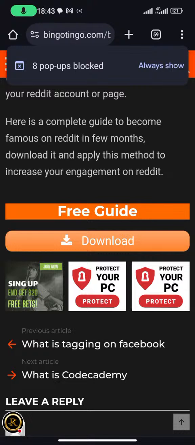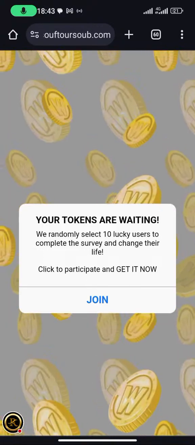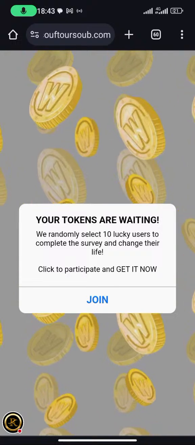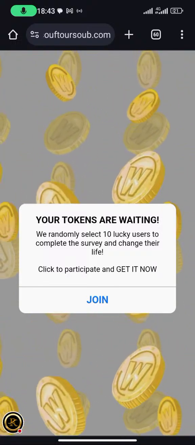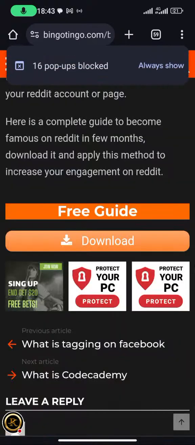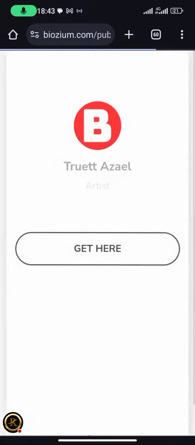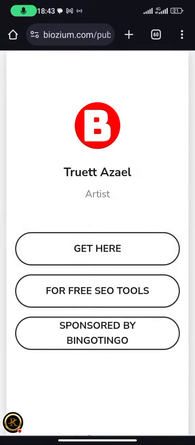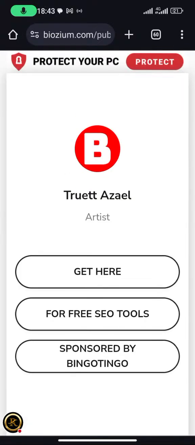All right, so it has brought us back to this download. We tap on it again, and it's loading another advert. This is another advert. This is not our destination. What do we do? We are going to close it again. You tap on it again. This may happen like 3 times, 4 times. Are you getting it? Before you will now move to the next page that we expect, which is this page.